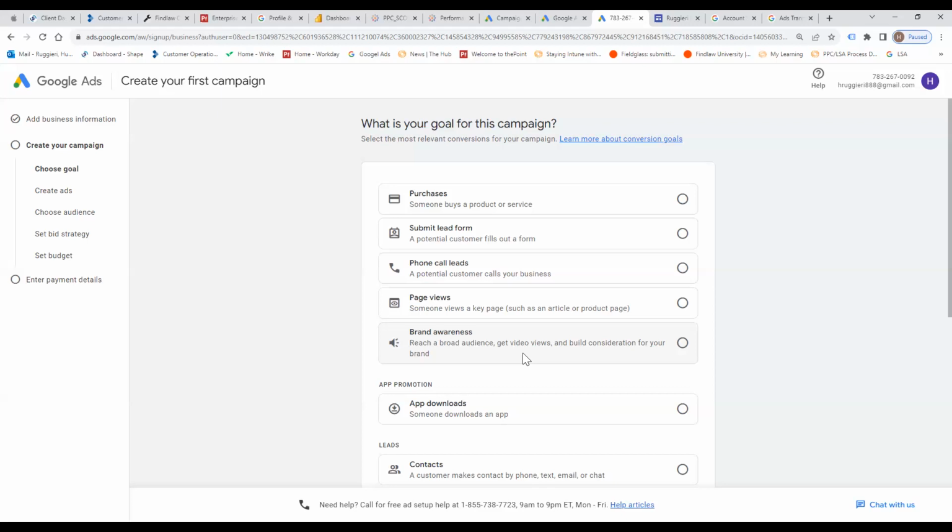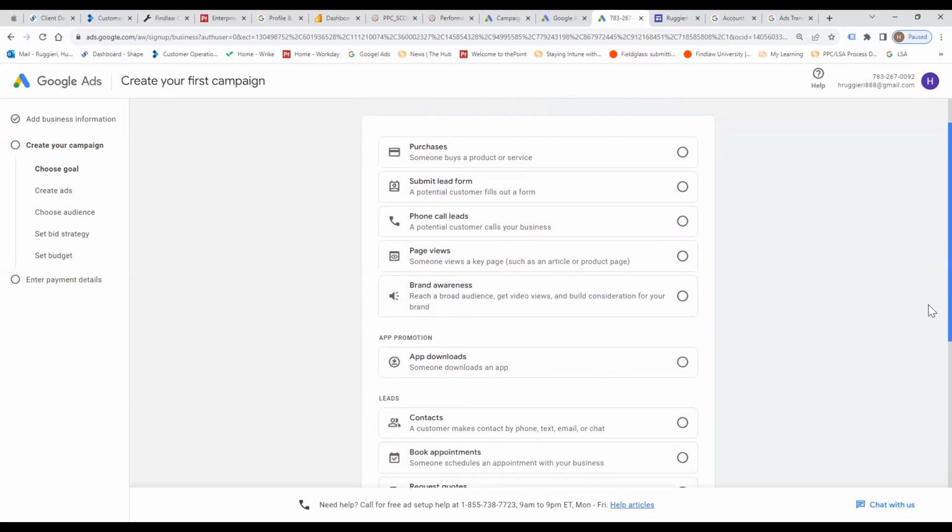You can post your ads there, or you can have your banner ads or the search ads show up in YouTube while people are browsing or surfing YouTube. So there's two different ways to do that as well. It all really just matters what you're trying to do.